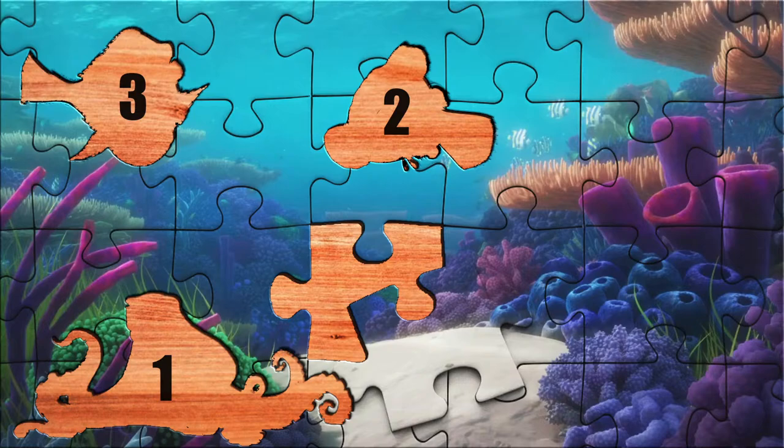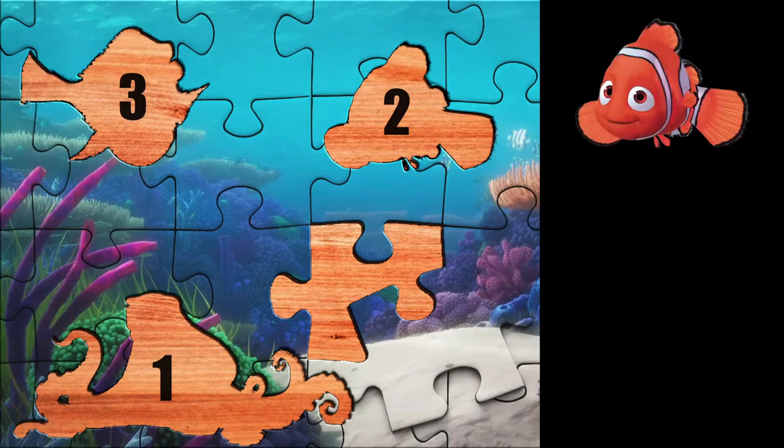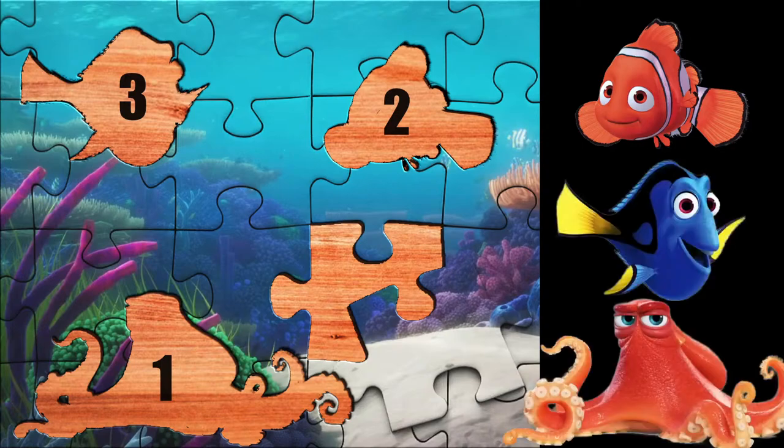You see, we have three missing pieces left here to put in there. This one here with the number one. This spot here with the number two. And this one over here with the number three. And, good thing I have three puzzle pieces. And the puzzle pieces are Nemo, Hank, and Dory. Now I need to try to figure out which of these spaces each of these characters go.